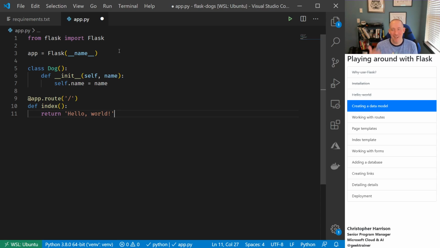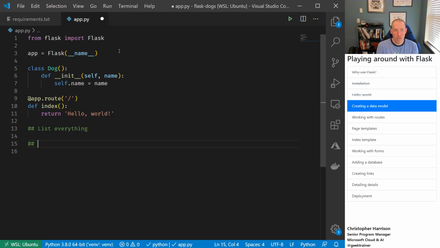All that I did here is just create a basic class. So there's nothing overly fancy going on there. So I now want to start setting up my application. I want to be able to list everything, so list all the dogs that we have.